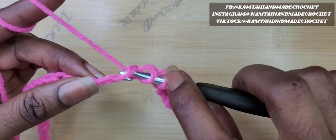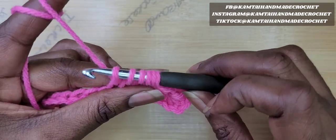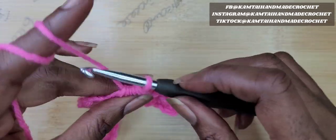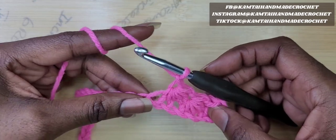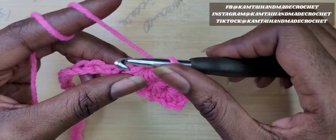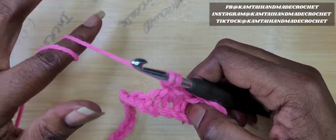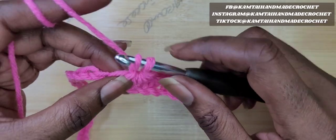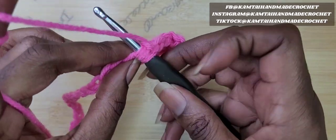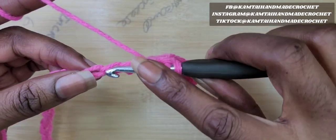Make sure to remember that first loop on your hook, the loop that's already on your hook. When you finish, when you yarn over and pull through and make your chain one, that loop on your hook counts as your first loop. Then you go into the eye of the next stitch, yarn over, pull up a loop. Go into the following, that side loop over there, right where I'm putting my finger. Pull up a loop. Go into the next one.